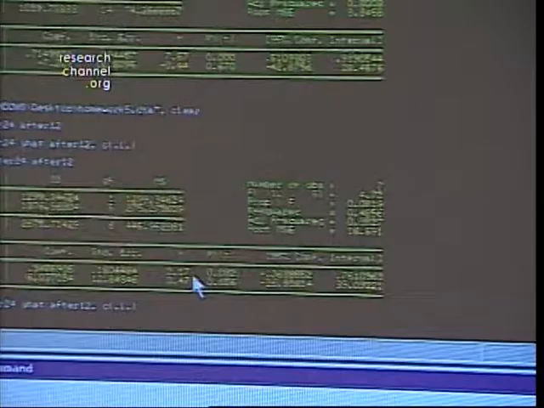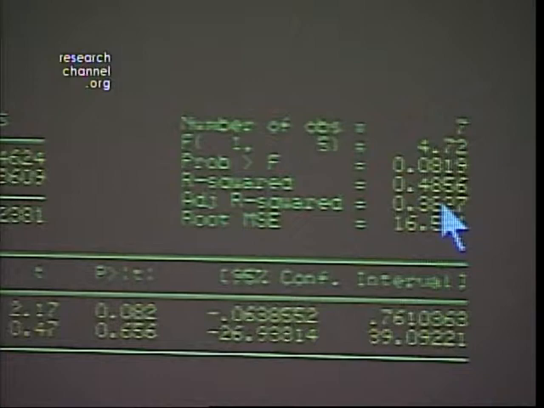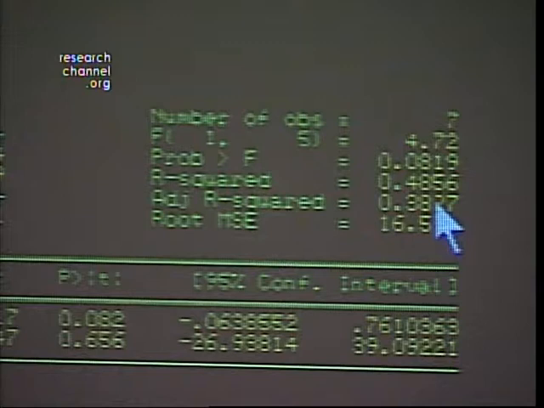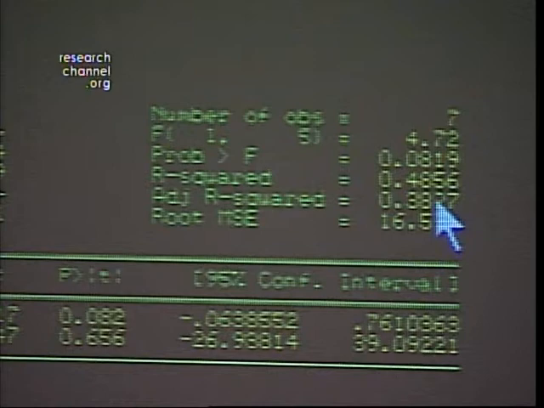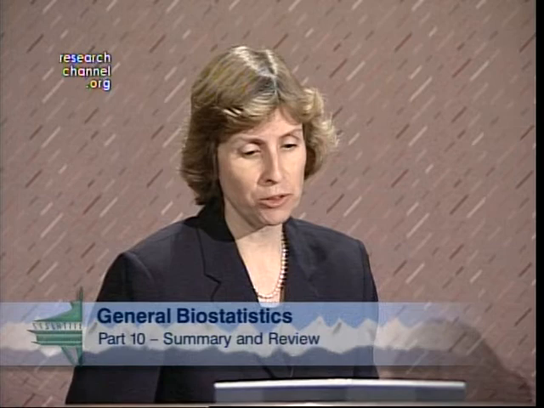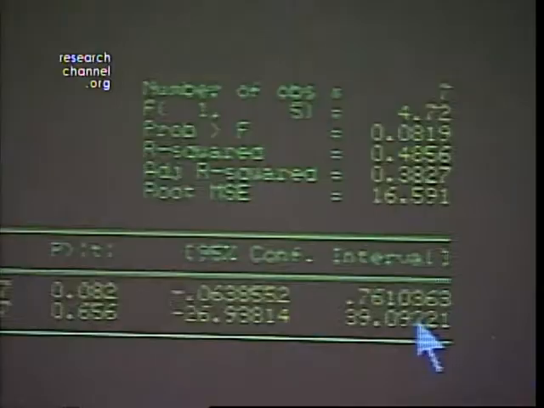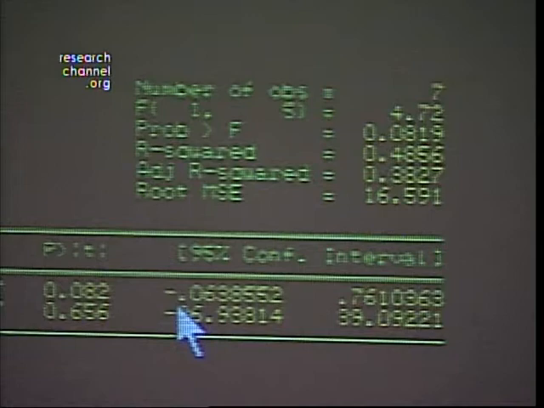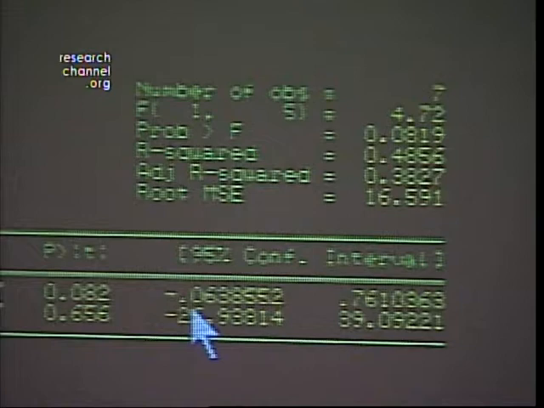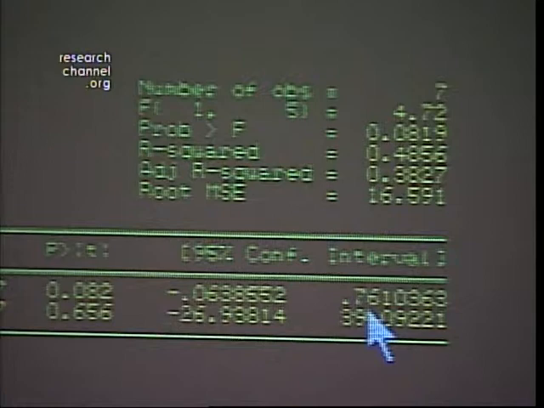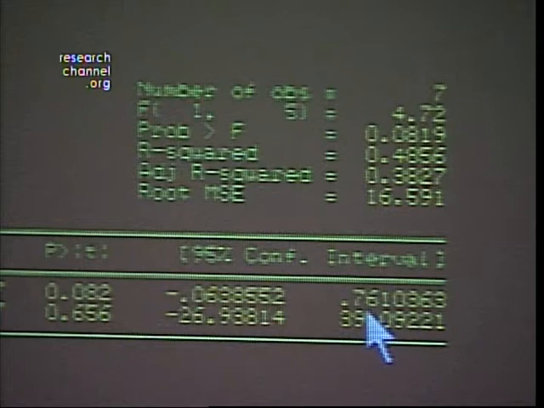Let's look, too, at the r-squared value. So the r-squared is about 0.48, indicating that less than half of the variability in the 24-hour levels can be explained by the relationship with the 12-hour levels. So this might change if we increase the sample size. There may be a significant relationship, but what I'd like to emphasize is looking at the confidence interval, which would tell us that we're 95% confident that this interval that ranges from about a 0.06 unit decrease up to a 0.76 unit increase could contain the true slope, which we would interpret as the true increase in 24-hour level measurements relative to a one-unit increase in 12-hour measurements.